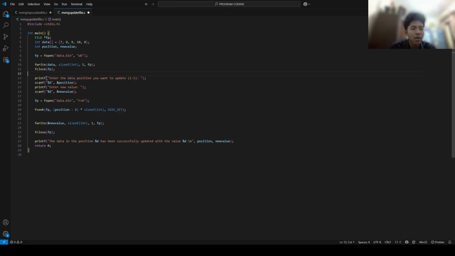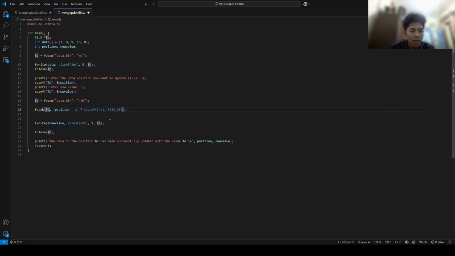After that, let's say we want to change a position. For example, position 1. Initially, position 1 was 7, but let's change it to 6. So we enter the number 6 into the new value. Next, we use the r+b mode, read and write binary. Then we use fseek with position minus 1. Why position minus 1 here?